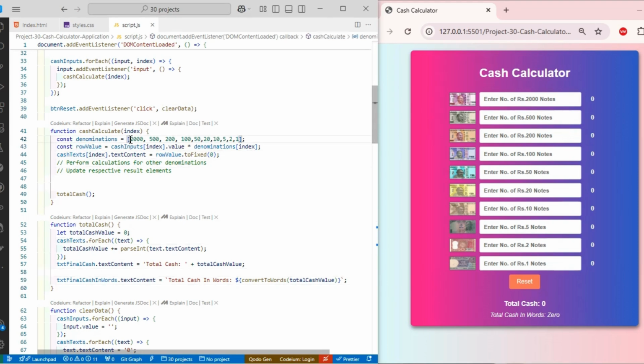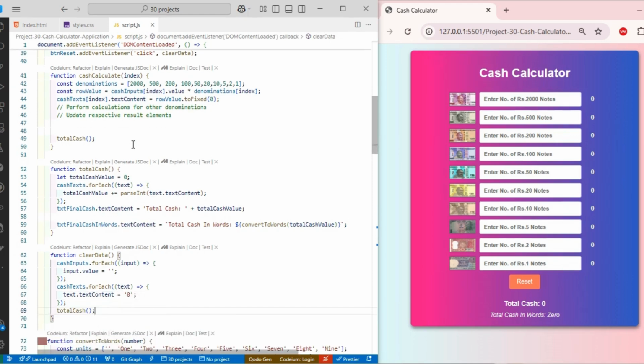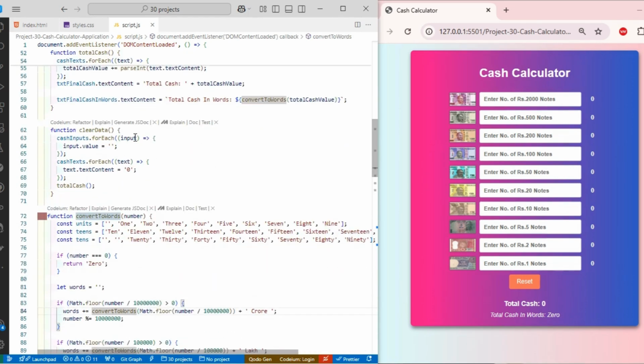Whatever cache nodes I'm taking, I'm writing all values for that one, and cache inputs of index value and denominations index, and perform the calculation for other denominations, and update the respective elements to total cache, and function total cache of for each of text appraise into text content through the total cache place and total cache value.